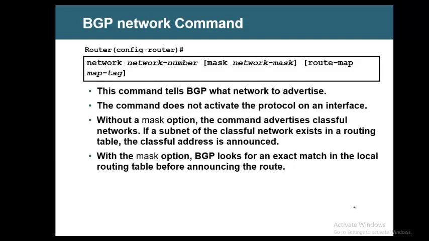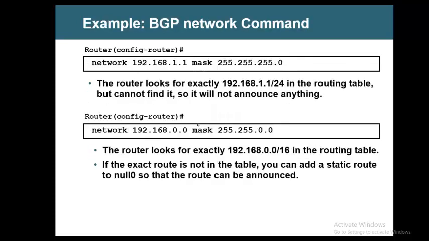All right. Now, when you're advertising, you need to use the command network to advertise a network, same as what you did in EIGRP and OSPF. But here, a very important thing is, if the network that you have on the interface is classful, you simply say network and then the network. If it is classless, you must use the keyword mask and then the exact mask that you have on the interface. Say, for example, here.